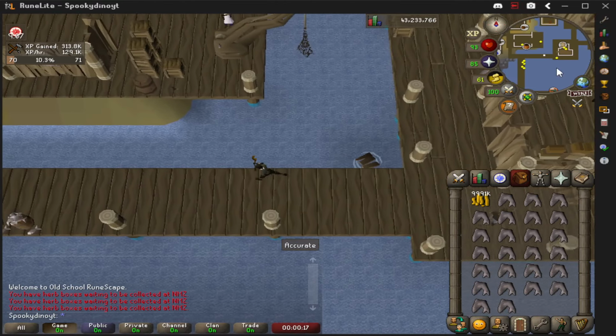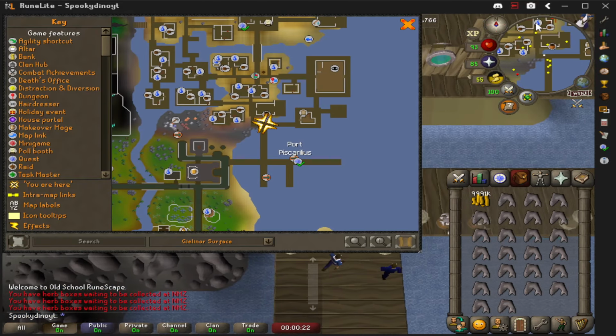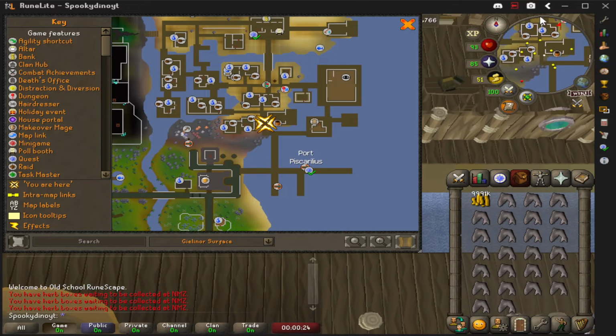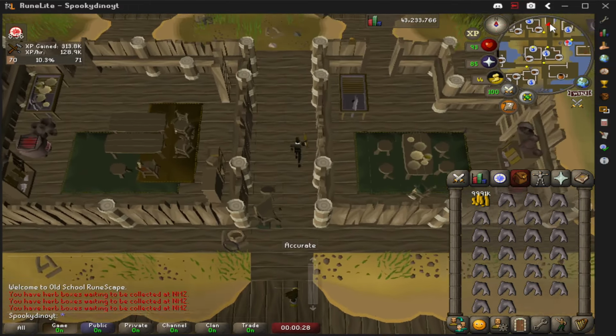So what I decided to come up with was I was going to do 10 minutes of these sharks, and I was going to go back and forth from the bank, and after that all I really had to do was calculate that number and multiply it by 6 to get your gold per hour.